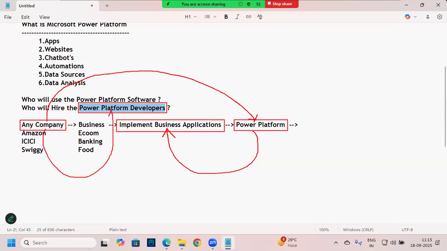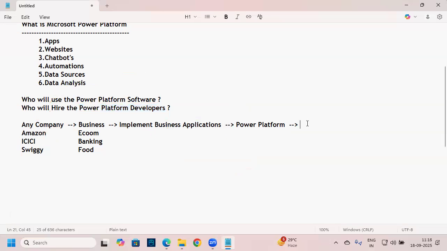The same companies will hire the Power Platform developers.